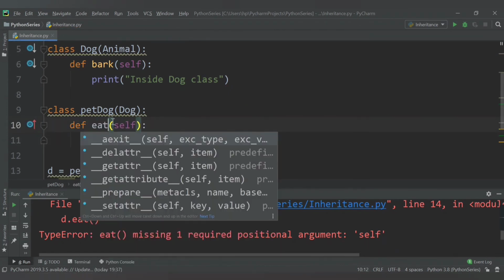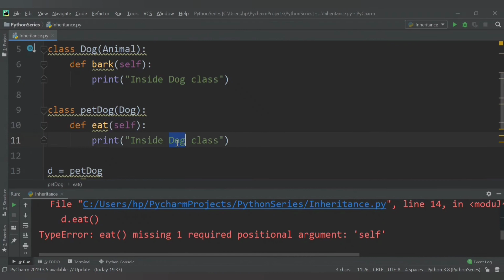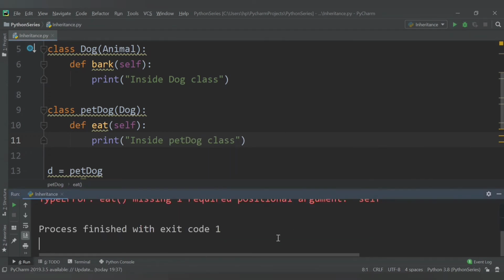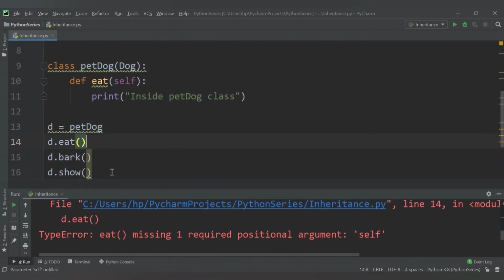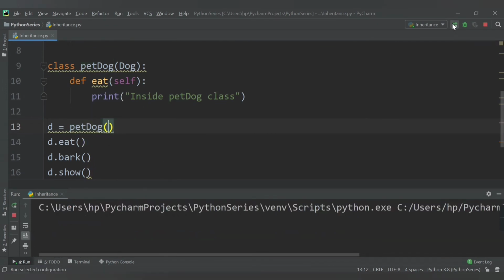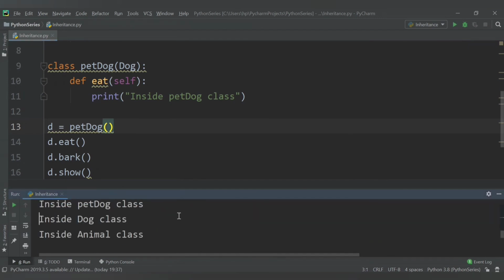Remove this eat inside pet dog. If I try to run this code, we are getting an error. We are getting an error because we have instantiated the object in the wrong way. We need to pass the brackets, pet dog, right? If I try to run this code now, it will get executed successfully.